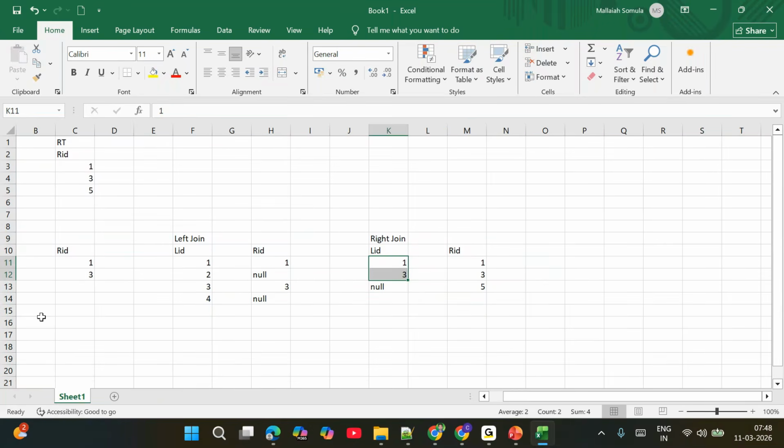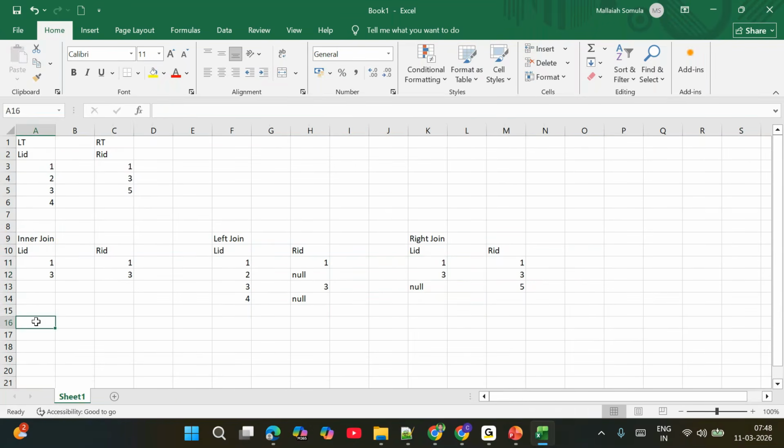Next, let's talk about full join. You know what full join means? Full join means it's simple, all records from both the tables. How do all records from both the tables come? Simple, right?